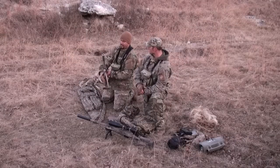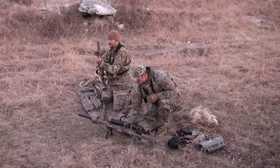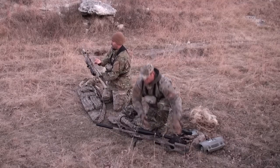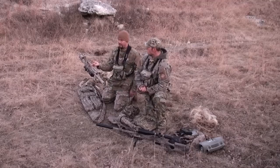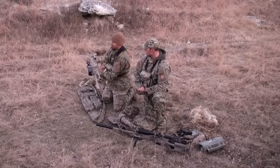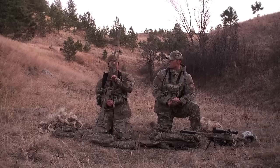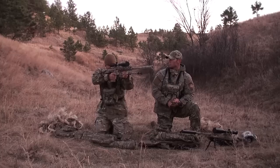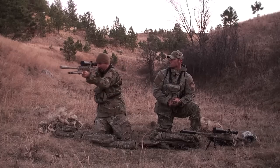I wanted to mention a little something about the grip that I designed. It's called the Raptor grip. And I did design it as a carry handle. It balances very well when you're using a rifle that's heavy like this, a little front heavy. But it's more than just a carry handle. It's actually much like a pistol grip. You can use it to hold on to and use to swing.